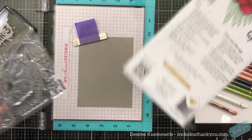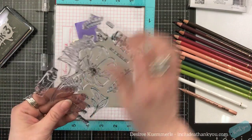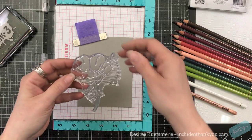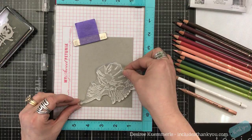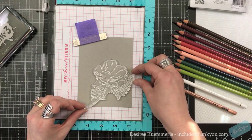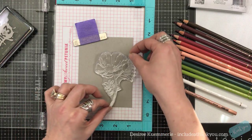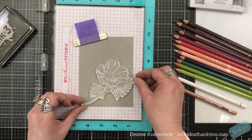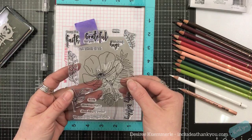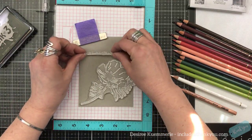Let's get this stamp positioned. They also have a pretty image here to give you some inspiration on colors, but remember it's a flower — you can make it any color that you want. I do like to go on the internet and look at what color combinations I can get. Now I'm just positioning my stamp — I'm not quite sure if I want this to come up this way or from underneath. I believe with this set we get some great sentiments as well, and I think I'm going to choose 'You Are in Our Thoughts Today.'